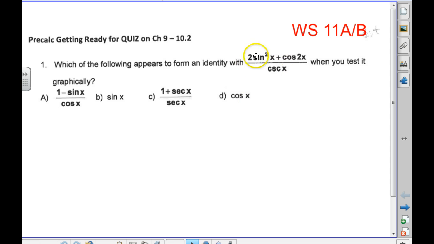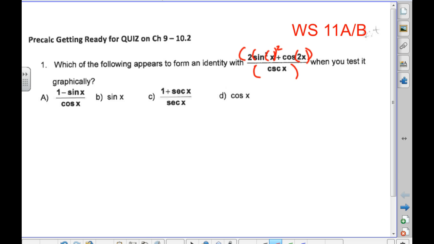So we're going to need to type this into our calculator and see which one of these match it. Now, if it happens to be sine or cosine, we'll recognize it right away. Otherwise, we might have to type these in y2 and see if they happen to match this guy. But let's type this first one in very, very carefully. We're going to need parentheses around the top, and extra parentheses around this whole thing with a squared and around this 2x. And then in the denominator, this is going to have to be a 1 over sine.